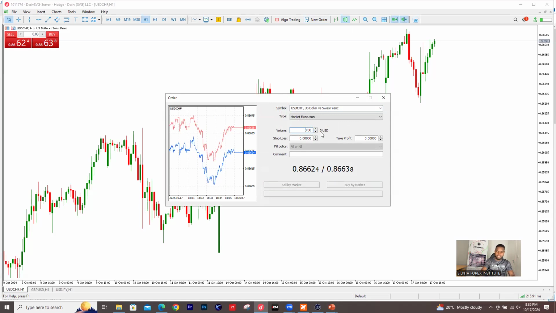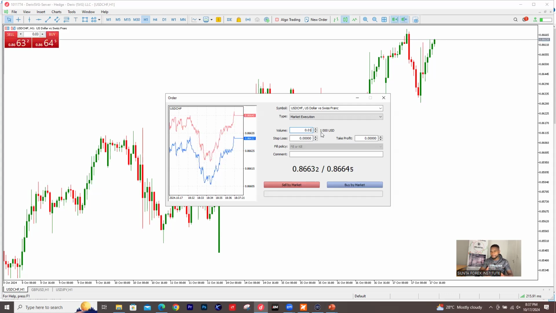If you use 0.01 lot, that is the smallest possible volume you can use, the minimum lot size, and the other person uses 0.02 lot, what it means is that when you are in profit of $5, the person that uses 0.02 lot will be in profit of $10.